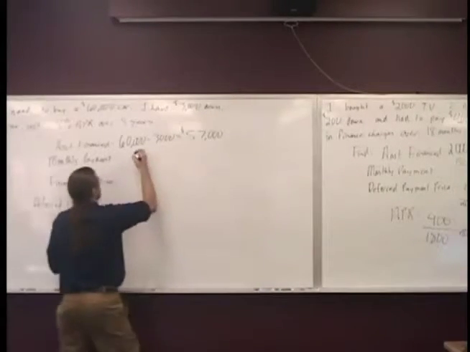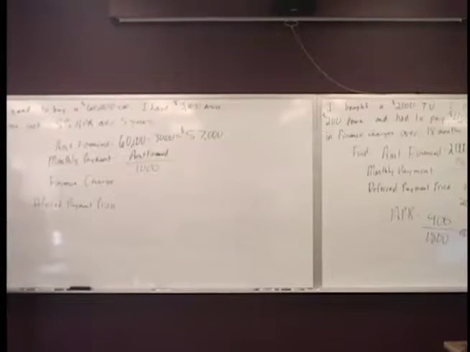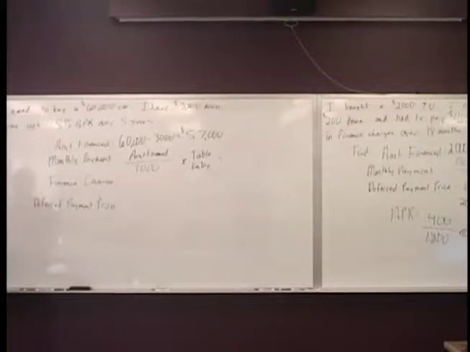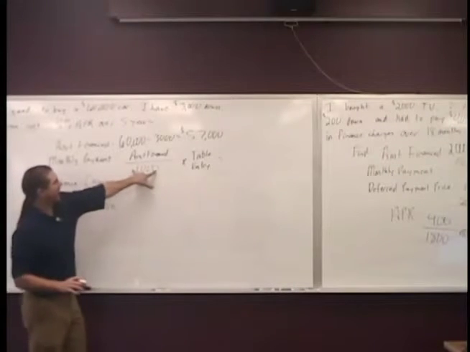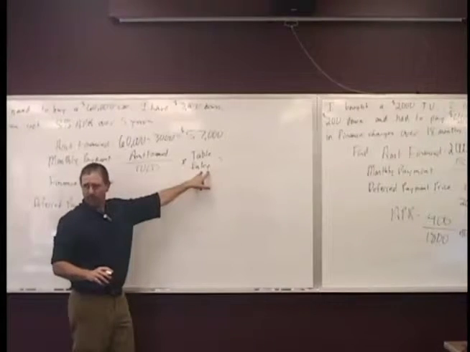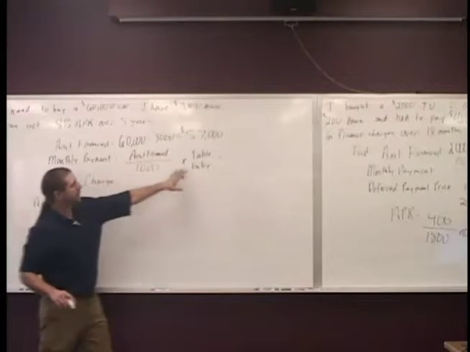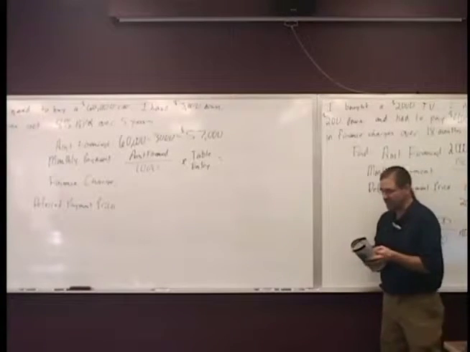The idea here is that to figure out the monthly payment, you are going to take the amount financed per $1,000, or divided by 1,000, and then times the table entry. Again, if you think of this in terms of chapters 12 and 13, what we were doing was always saying, I have some value of P, and then I need to find some table entry and multiply the two. We're just continuing that concept. Take some value of P, which takes a little bit of work, and then multiply it by whatever the table entry is. And in this case, that table entry is for small installment loans, short-term loans.